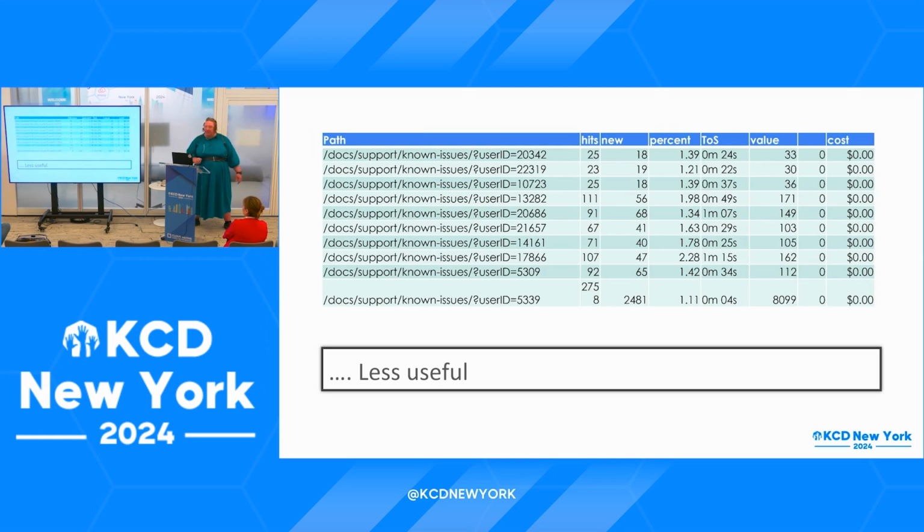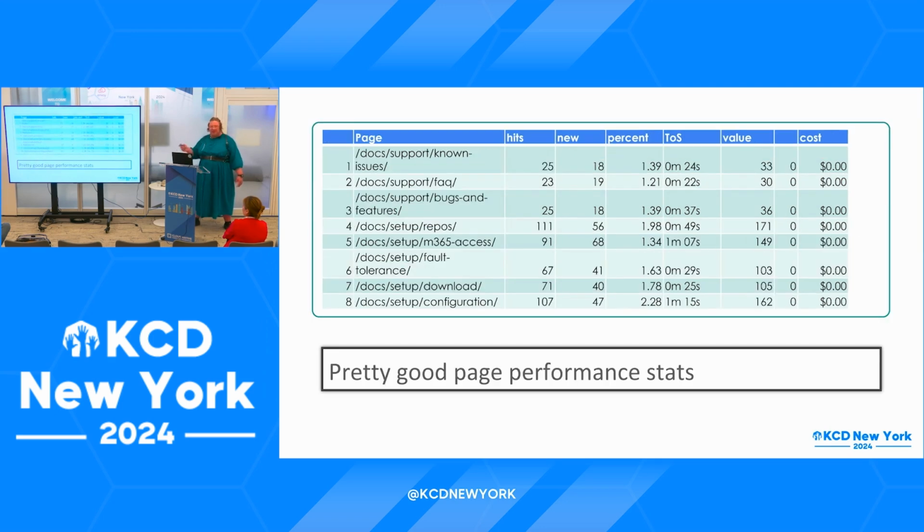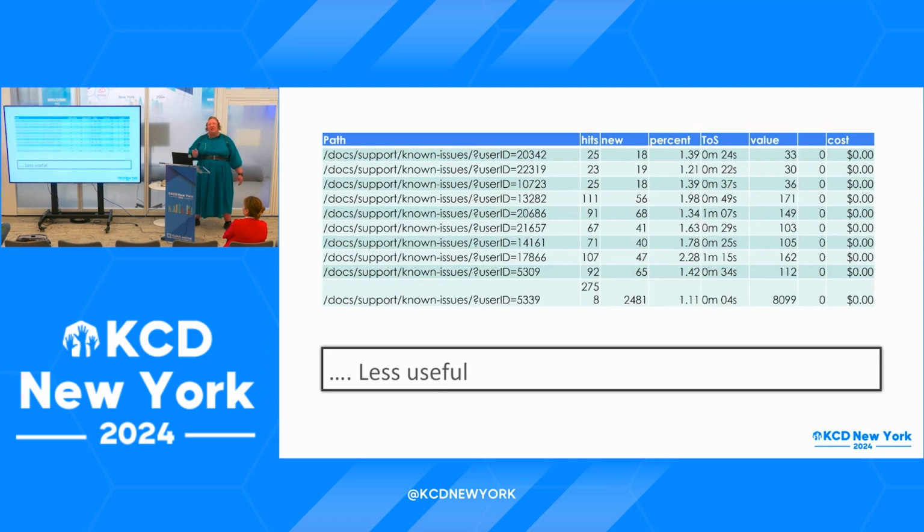Something I think is interesting about filtering is that this is provably worse than this nice version that shows the path. But organizationally, it's a little tough to convince people to get rid of this user ID data. It's a little tough to say, please start dumping this. Because when you say, well, right now we're recording how well the known issues page performs for every user, to a decision maker, they might say, awesome, I want to know how each user is experiencing it. The fact that your database doesn't work anymore because it has 10 million rows is not registering at that level.